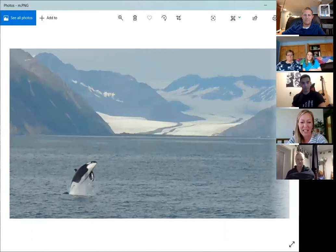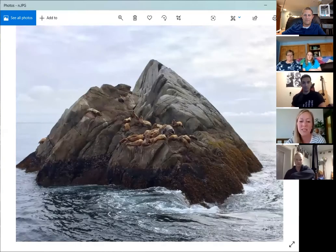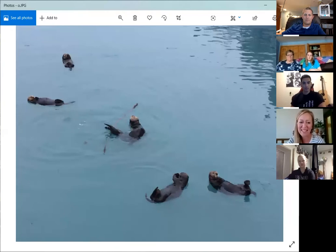And then a couple other things that we'll see out on our tour. These are the sea lions. These are the Steller sea lions. And lastly is another one of my favorite animals, and that is the sea otters. So not everything about my job is, you know, physics and trying to calculate if my boat's gonna stay afloat. Definitely a lot of added benefits. So that's my job. That's pretty much what I got.